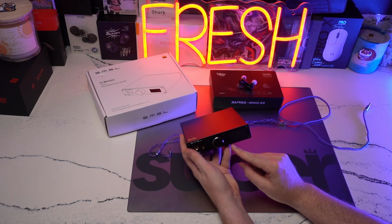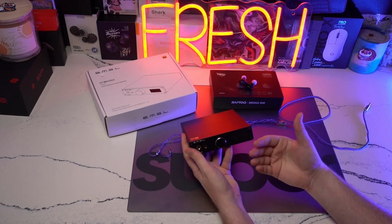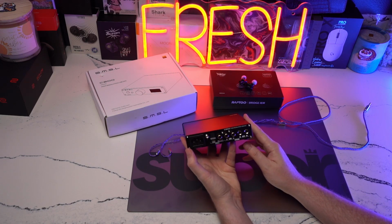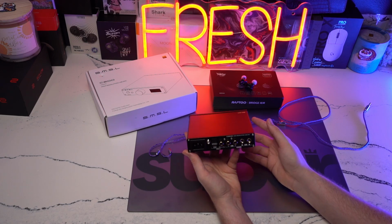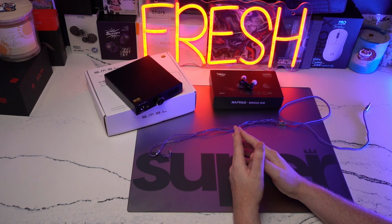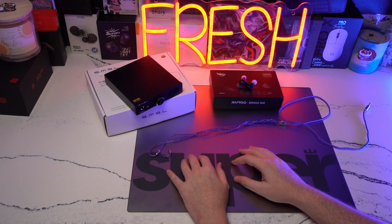And then you have a screen here that will show you your current volume as well as your bit rate. On the back of the amp DAC, you can see you've got obviously power, you've got optical in, USB in, coax in, and then RCA out and TRS balanced out. I think that overall the amp DAC is damn good, especially if you're on a budget. I think this set me back about $200.